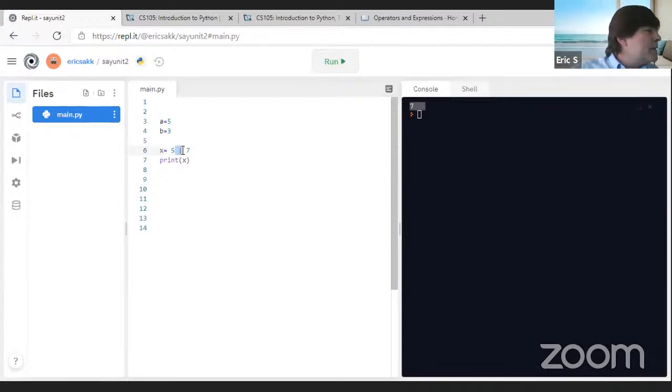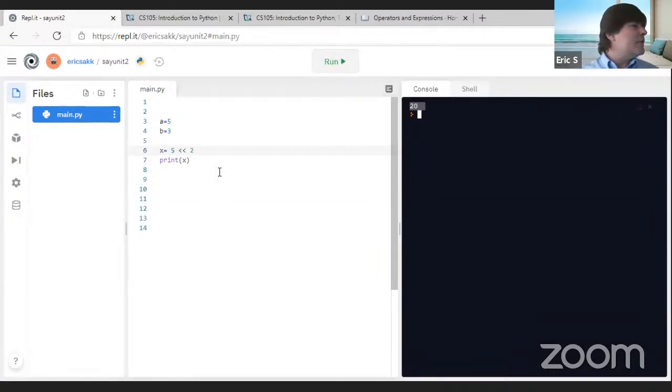So I could do something like this. I could say 5 left shift by 2. That's the last thing I'll do. And if I go ahead and do this, then you'll get a 20 out because you're shifting those bits by 2 to the left. That's what that double left means. When you shift it to the left, basically a left shift is like multiplication by 2, and shift right is like an integer division by 2.